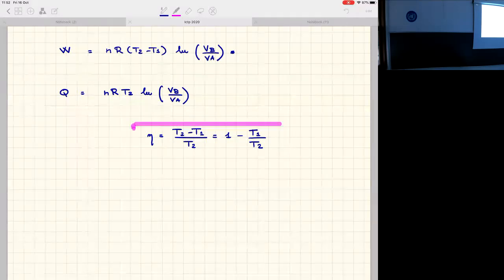Yes. That QAB. Yeah, it's QAB, of course. Yeah, absolutely. Why only QAB, not Q total? Because the efficiency is W divided by Q2, and Q2 is the heat that I'm extracting from the warmer reservoir. It's not because the difference, right, is the work itself because of the first principle of thermodynamics.